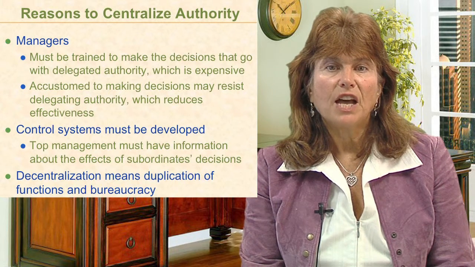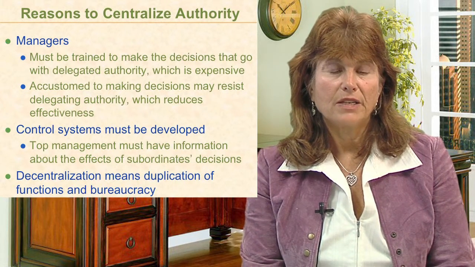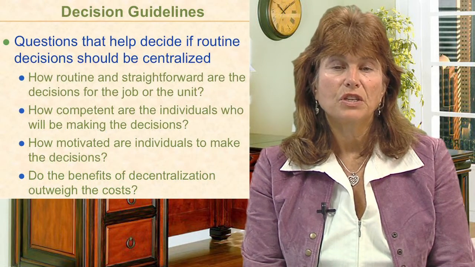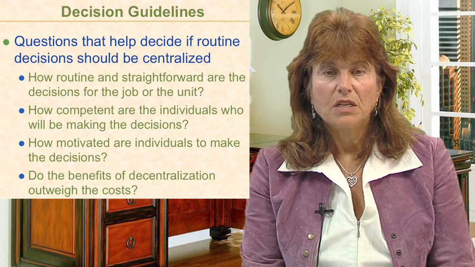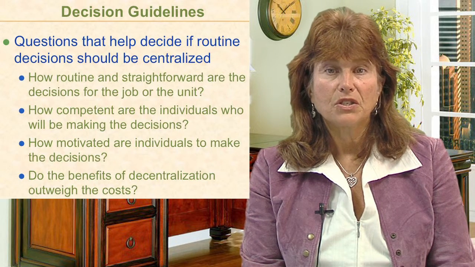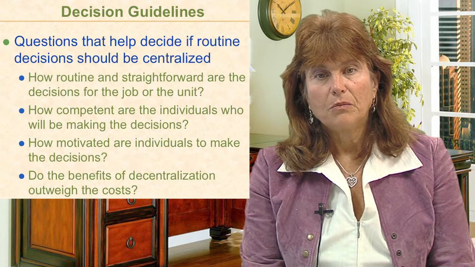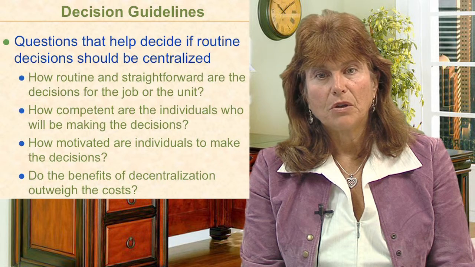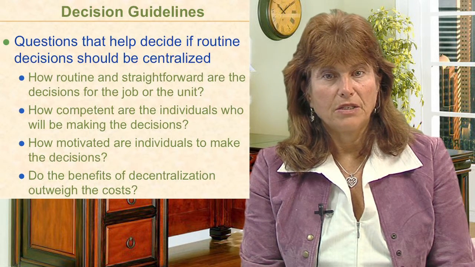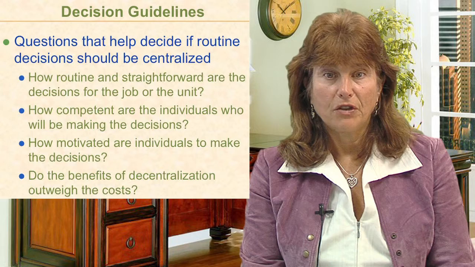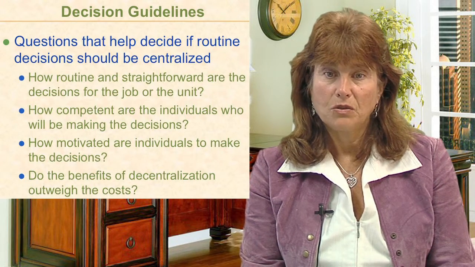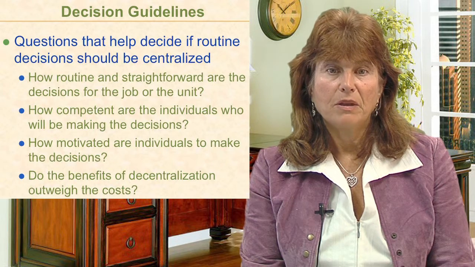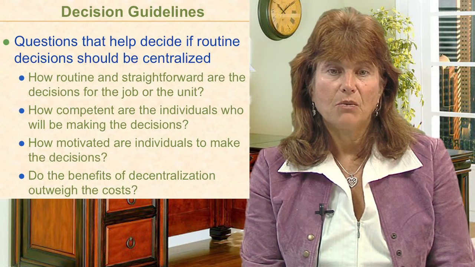In terms of decision guidelines about whether you should centralize, some of the things you could ask yourself if this is an issue that is starting to face your organization is how routine and straightforward are the decisions for the job or the unit. If they're pretty straightforward, you can probably centralize. How competent are the individuals? If they're not very competent, you'll probably want to centralize. How motivated? If they're not very motivated, you might want to centralize. And do the benefits of decentralization actually outweigh the costs?